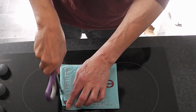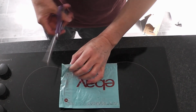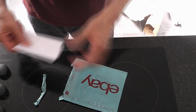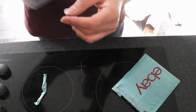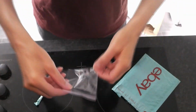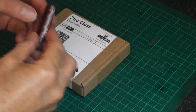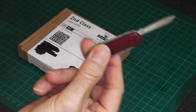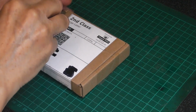And we have another package here. It's just a little packet. In here we should have a pack of transistors. These are just for stock spares for things. Okay. Another package to unwrap. I've had my knife sharpened, so let's see how well it goes. Oh yes, that's a bit better.